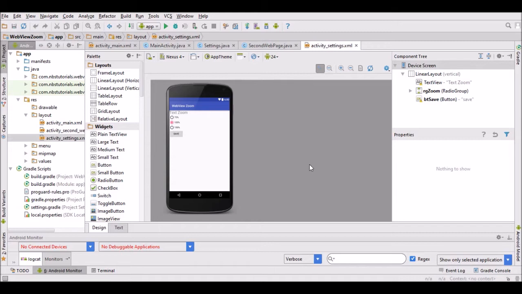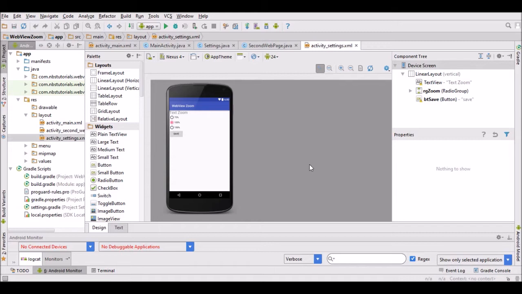So the way I've gone about doing this is to use shared preferences such that the user can set a value, and then each of those activities then reads that shared preference and applies it to the particular web view itself. So we're actually going to use the setTextZoom method. I've pitched this at an intermediate level, which means that I've done all the preparation work myself. We'll just review what I've done, but if you're not sure about any of that work, then it's all covered in my Getting Started series. I really just want to focus on the task in hand and keep the tutorial as short as possible.